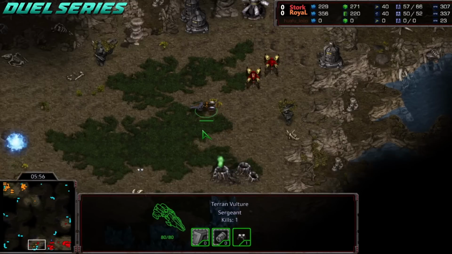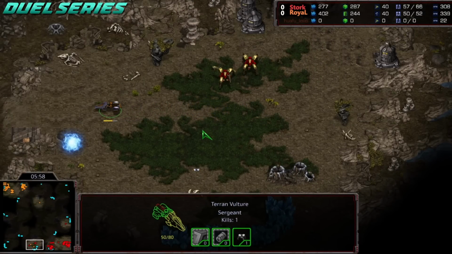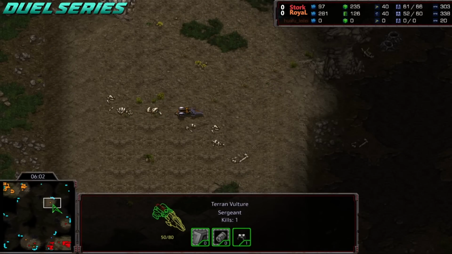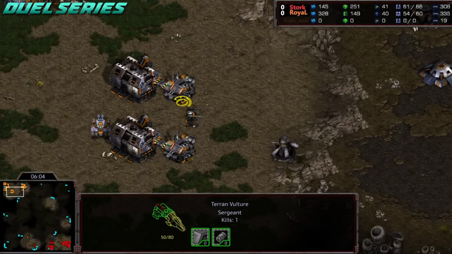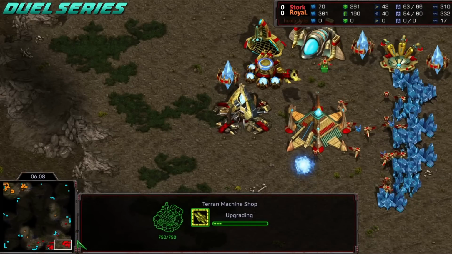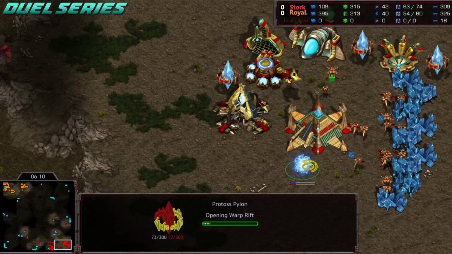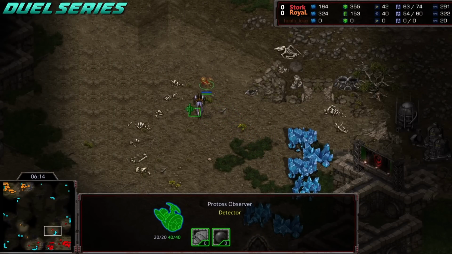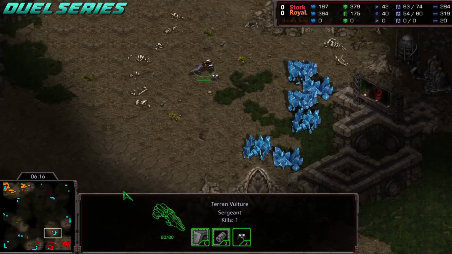Another mine here on the high ground, but easily targeted down by Stork. Should be able to clear out that mine with just a bit of good micro. Looks like he does get rid of it without taking any damage. Now Stork moving his probe down there. It's an opportunity to maybe snipe that, but the vulture coming in towards the natural. Tiny bit late on that.